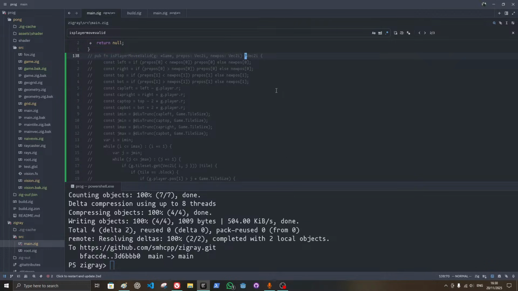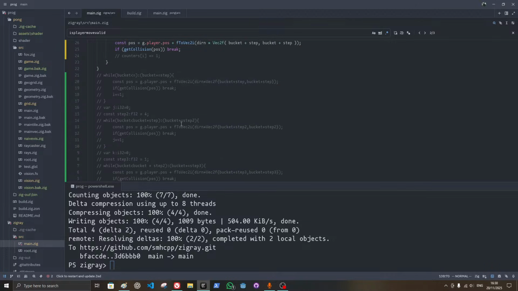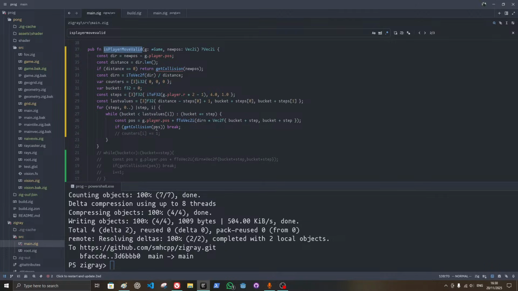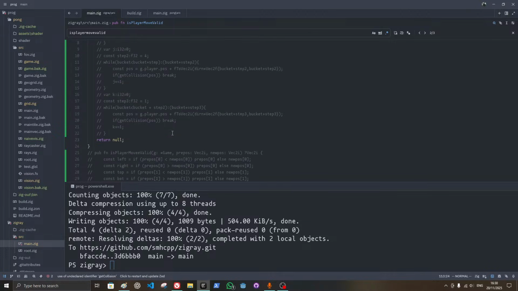And I actually don't need this to be anything else, I just need it to be true or false. How do you do that? Get collision. I will define a function here.